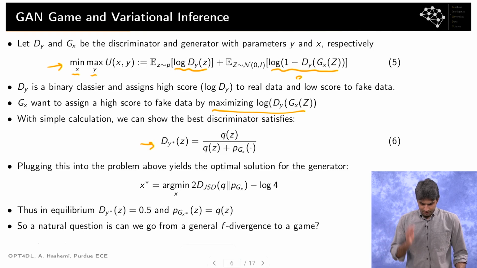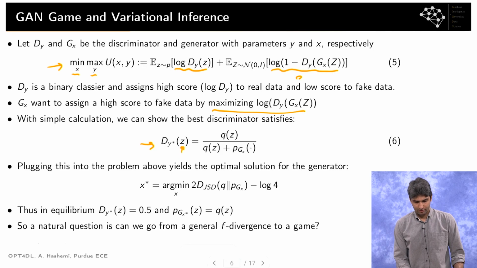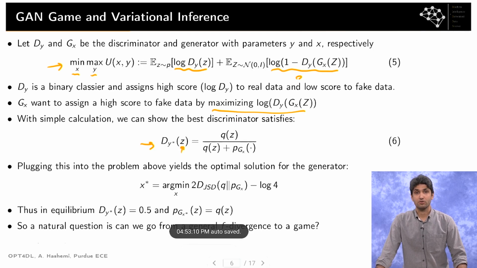So this basically is saying that if I want to decide whether a specific image, let's say Z, is real or not: if this value is near 1, then the discriminator thinks that this image is real. If this value is near 0, then the discriminator thinks that this is a fake image. On the other hand, if this value is exactly equal to half, then it means that the discriminator cannot decide whether this image is real or fake. So this is essentially the best case scenario from the perspective of the generator.